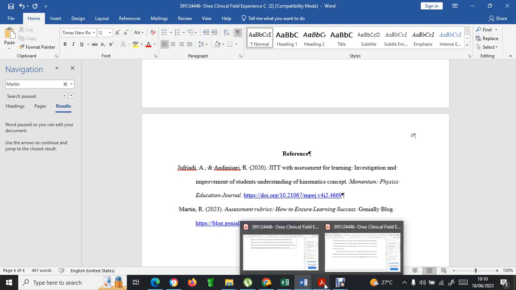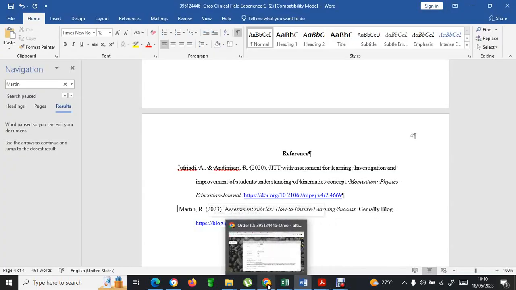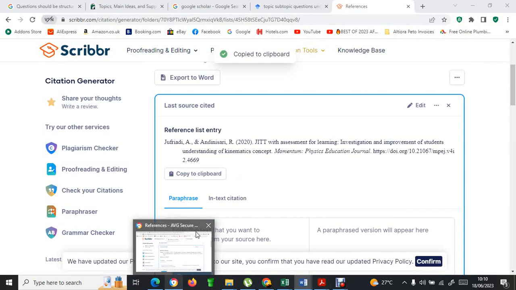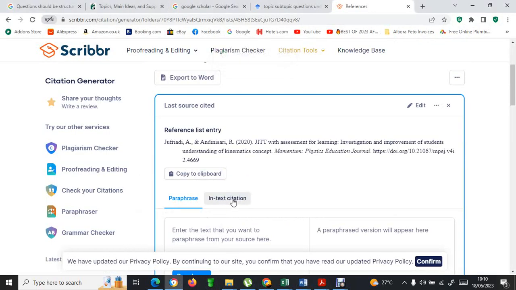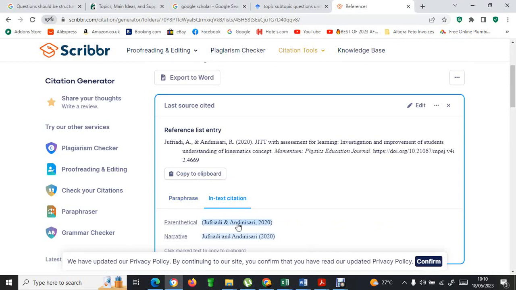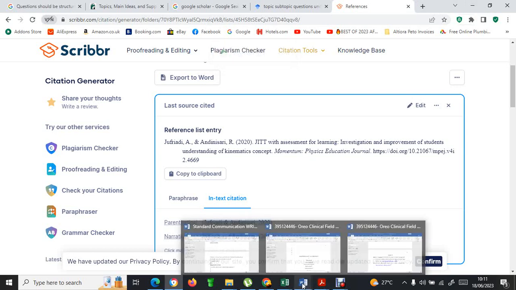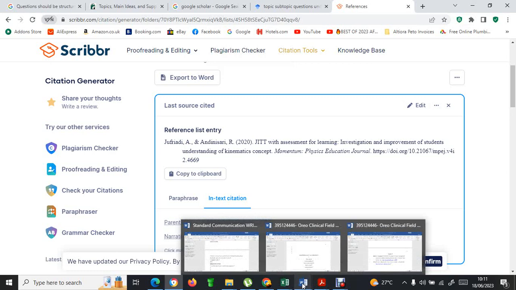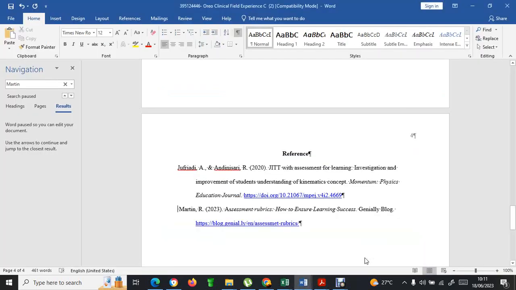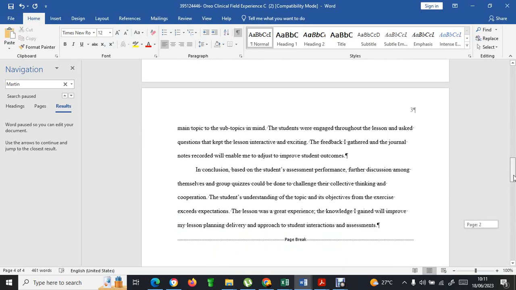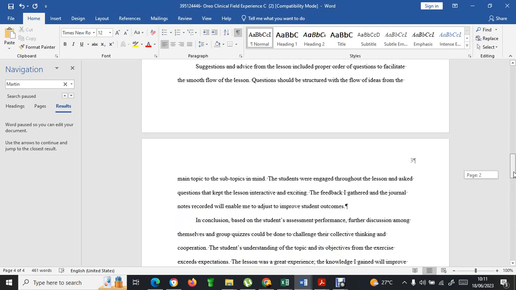Then the in-text citation I will just get from here in Scribbr. By the way, Scribbr is a very nice one. It's only that right now it is complicated, but I will teach you how you will use it. And this one is good because it even gives you the in-text citation. So you'll just take that, or you can take this one, because here I think the best way is to use a narrative citation, so that we can put it in this way. There is the part of questions.